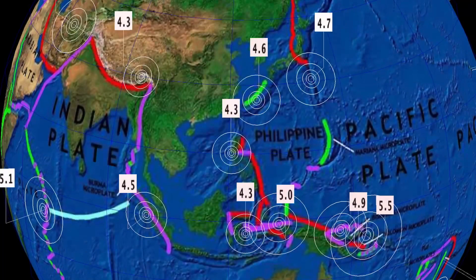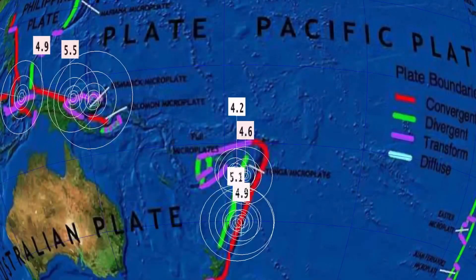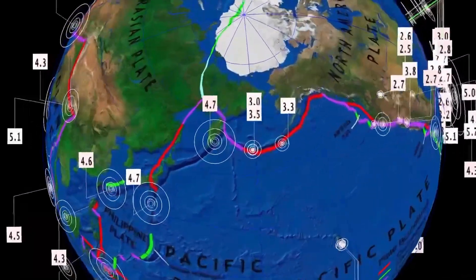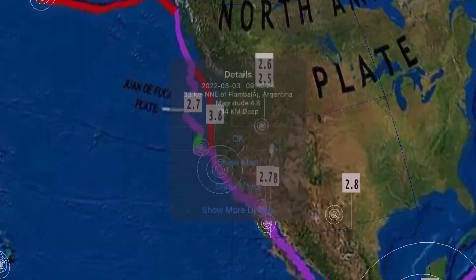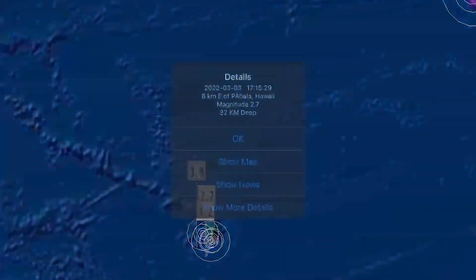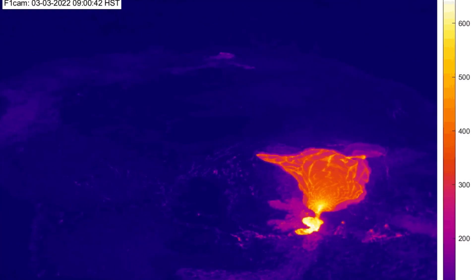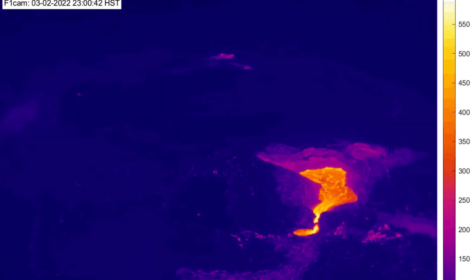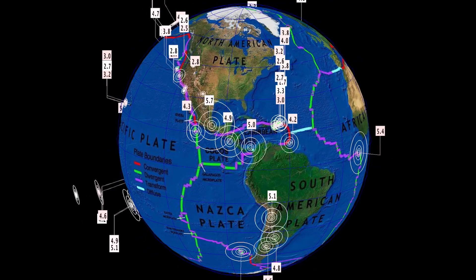Minor activity across the Philippines at 4.3, and 5.0 and 5.5 through Papua New Guinea. Deepest earthquake today was 417 kilometer depth, a 4.2 in Fiji, just recently. Also up into Kamchatka, a 4.7 there. Alaska still seeing minor activity. Largest across the United States was the 3.8 at the Geysers. Hawaii's largest today was a 3.0, most recent a 2.7. A quick look at the summit and caldera of Kilauea — it is breathing deeply. And that is the last 24 hours for earthquakes.